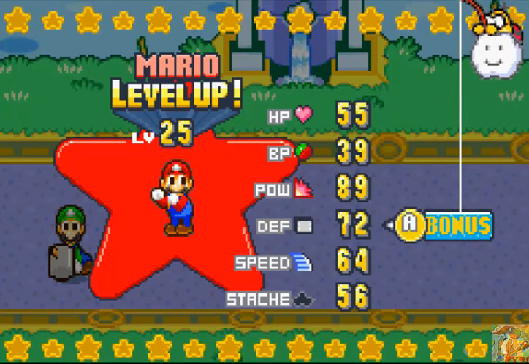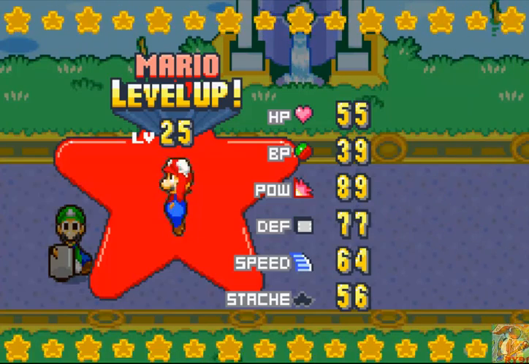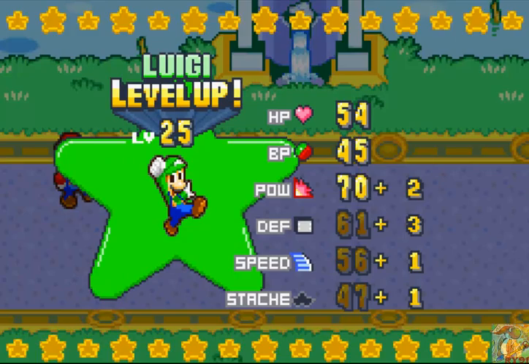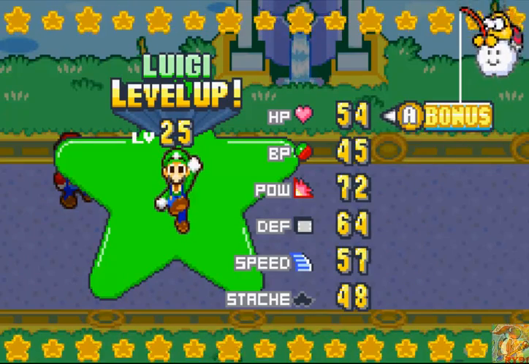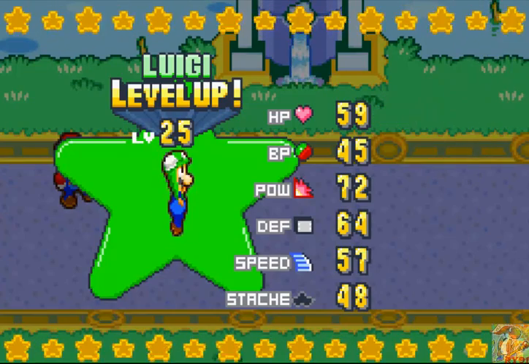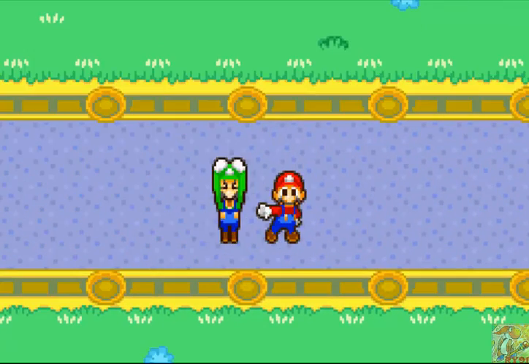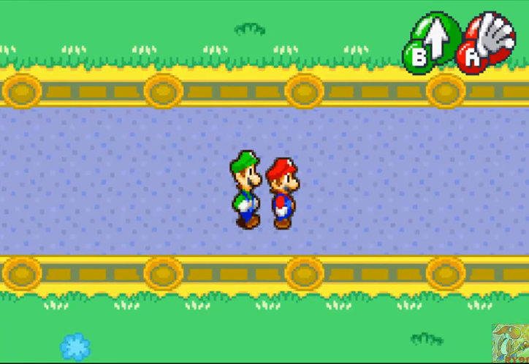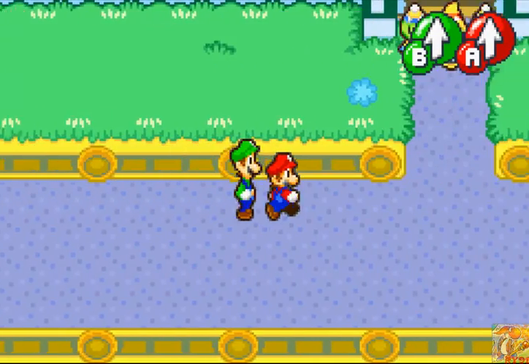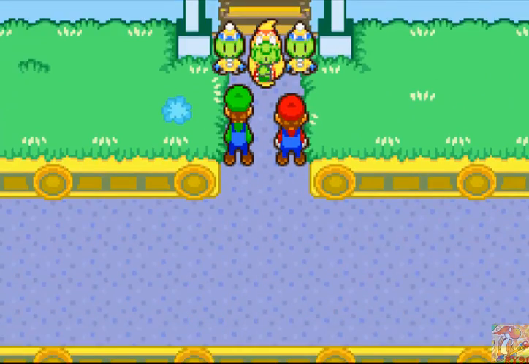Let's see. Let's give you some defense. And Luigi. It's probably an easier way to do that fight, but yeah, he sits on him. Okay. Now that that's done, Princess Peach can land on the runway, so... Well done, Mario Brothers. Now we can welcome Princess Peach to our fair kingdom.